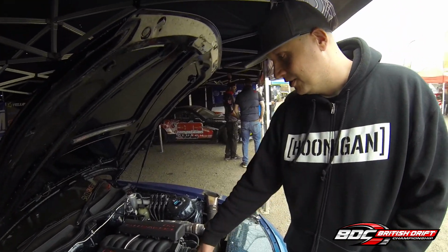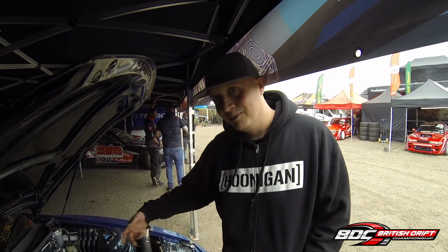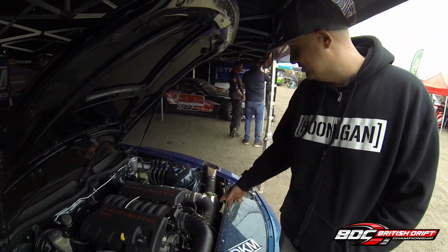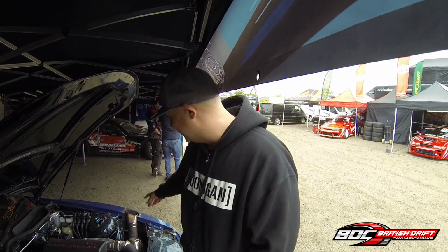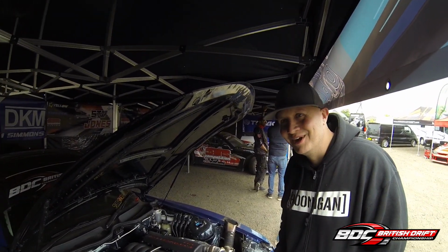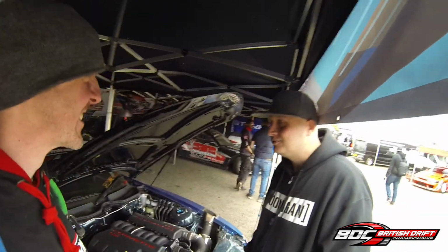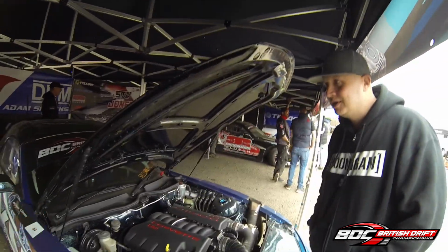Yeah, we put the exhaust forward just because the floor pan on this is pretty much flat. Oh, okay. To run it as low as I run it, there won't be room for the exhaust, so I'd run it out of the front bumper, out of the front wing. Some nice flames out front. Yeah. Flames and pops and bangs, there's no use to it whatsoever, really. But it does look really cool. Yeah. And that's what drifting is.